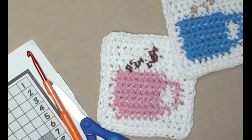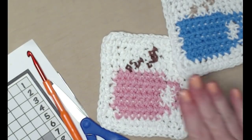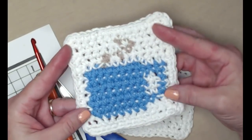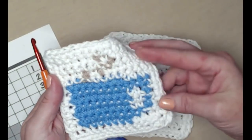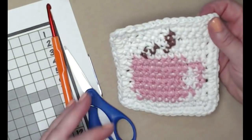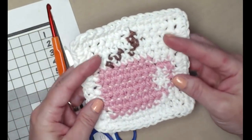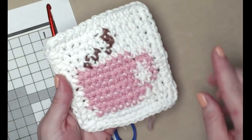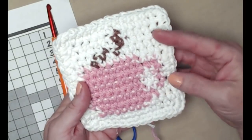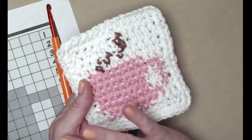All right, let's get started with our crochet together. I'm going to move over to the other camera so you can see what I'm doing. Just to give you a quick overview, this is a little coffee cup with a little bit of steam coming out, and this is what we're going to make. This is a single crochet stitch. We're going to be crocheting in rows. And I'm going to show you how to do the graph. We'll talk about that in a second.